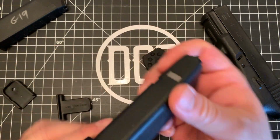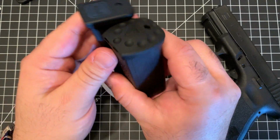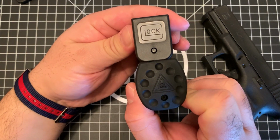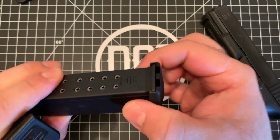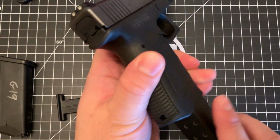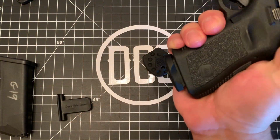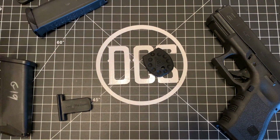So that's one setup. And while we have this one set up, let me go ahead and just compare it to the other one so you can see what the difference is in ergonomics. Let me show it to you that way so you can see it from both sides. Okay. And as you can see, it's definitely wider at the bottom than just the standard plate. But I like that because I can use this to pull it out just in case there is a functionality issue and there's a problem with the release of the mag. And yeah, works good to me. All right, that's one down. Let's go ahead and check out the next one.